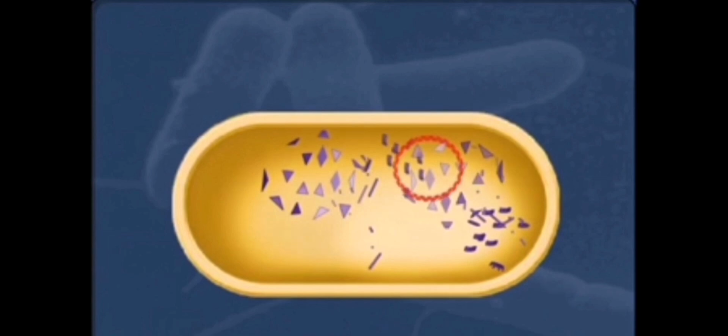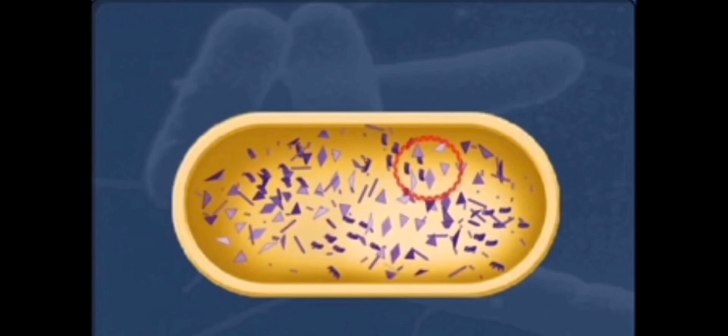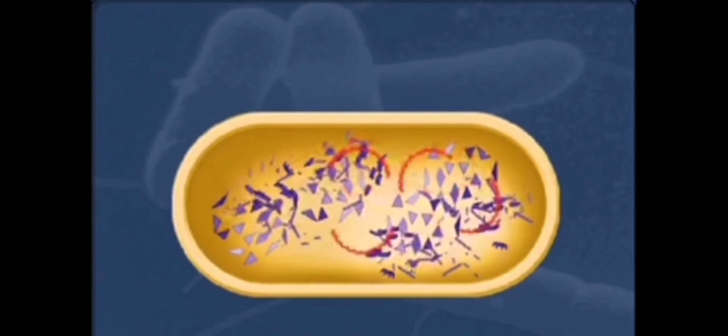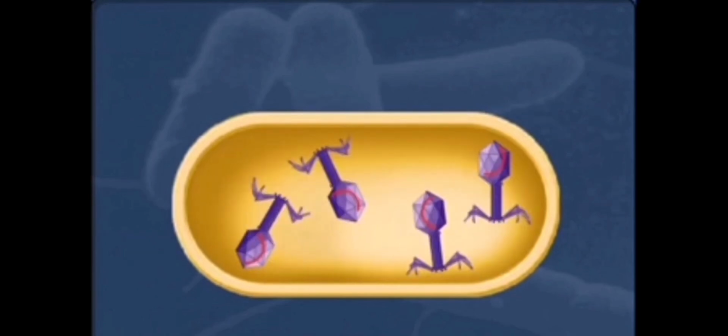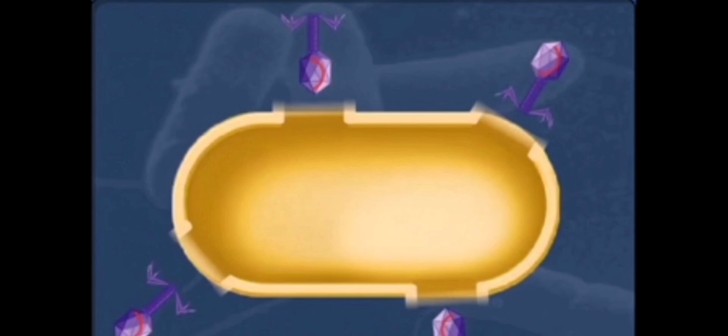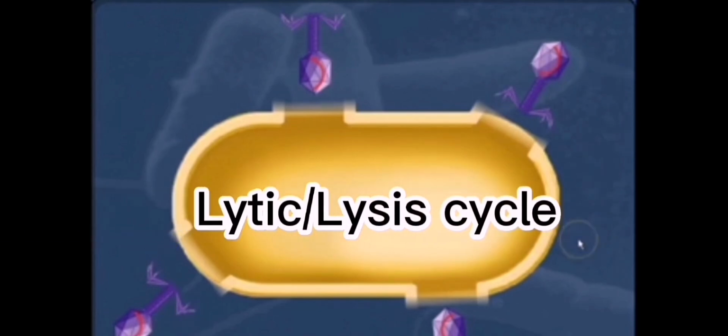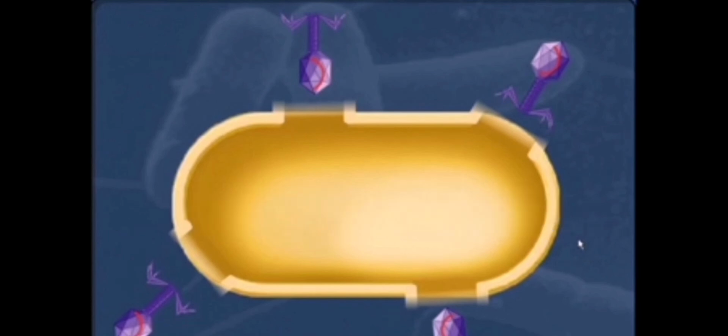Now, of course, the ribosomes of the bacteria are going to be producing proteins. These proteins are viral proteins. And as you can tell here, the phage DNA is going to code for the production of more viruses, and of course now these viruses are going to at some point explode from the cell, and that is basically the lytic cycle. Lytic means to lyse, or to cut or break open. So this results in the destruction of the bacteria, and that is the lytic cycle.